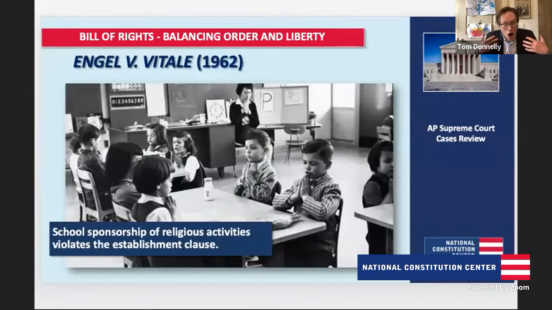So on the one hand, there's a huge backlash against this case, but the Supreme Court holds its ground and extends it to other contexts like graduation ceremonies and football games. At the same time, the Supreme Court over time has said that prayer is allowed in government settings where it's mostly adults around, say at the beginning of Congress or at the beginning of a town council meeting.